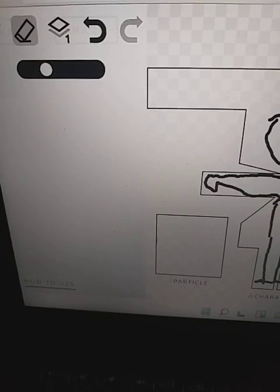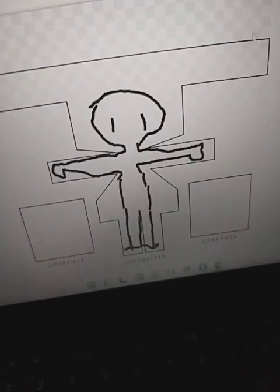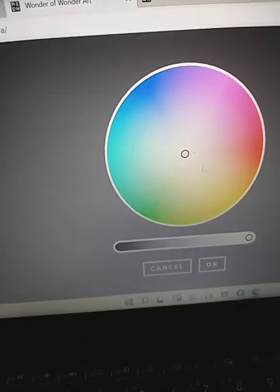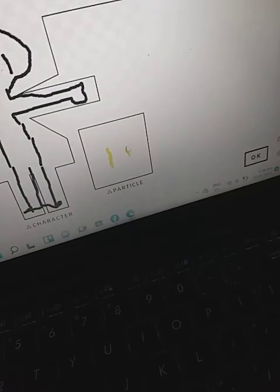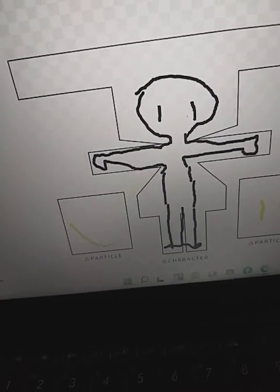And there. And I'm not gonna add ears. I'm gonna go to colors and just. Okay, let's see if it looks like a smiley face if I separate them. Let's put the smile here. Okay. And I'm gonna press okay.